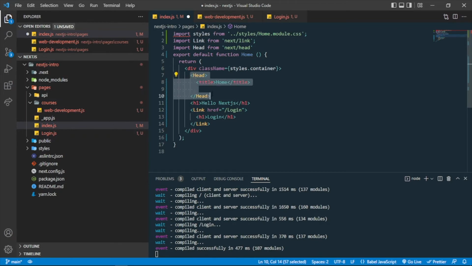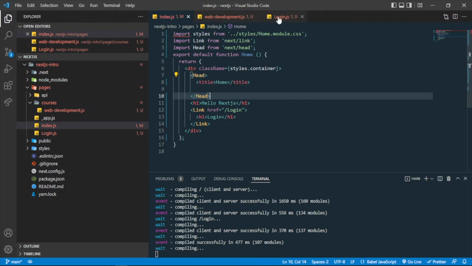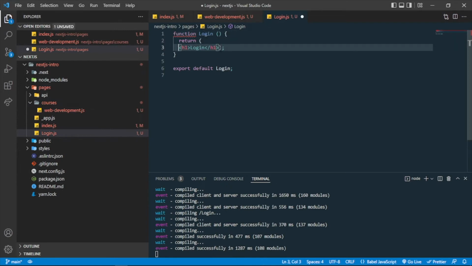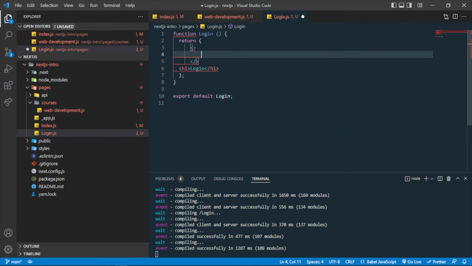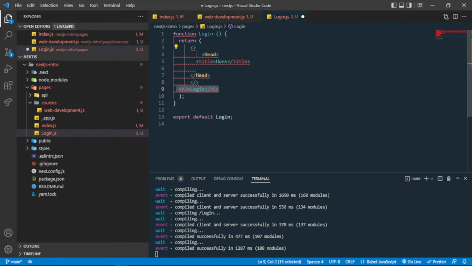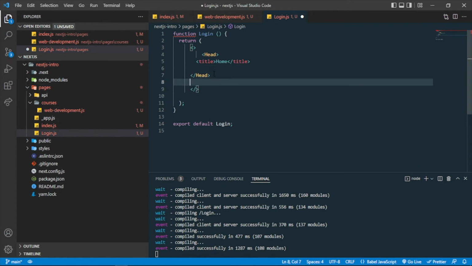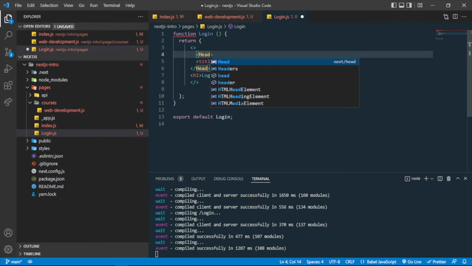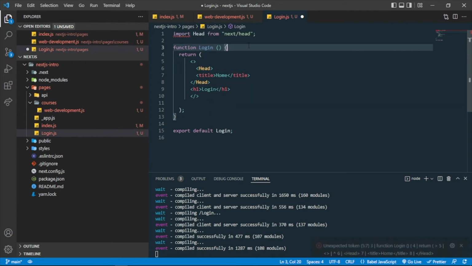Let me just copy paste it into the other routes or other pages as well. For example, in this login, because it has our route, I can also use that in here. So let me just wrap it in round brackets, and I'll just use fragments. You can also use fragments in here, no need to worry about that. After the head I have to paste my data, and also I can import it in here. Yeah, so now I can save the page.